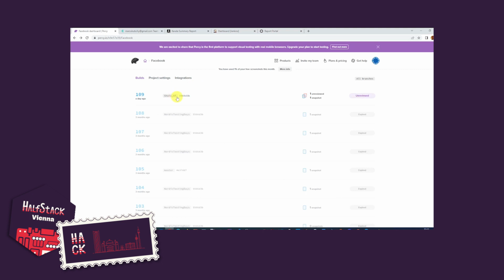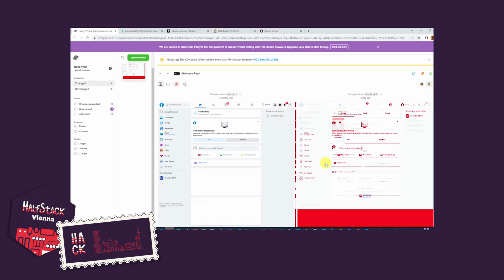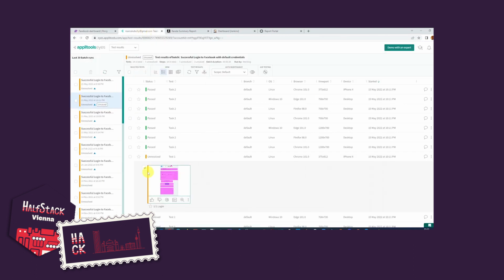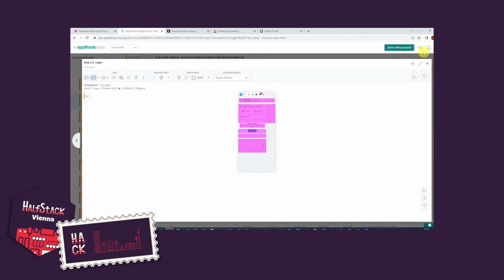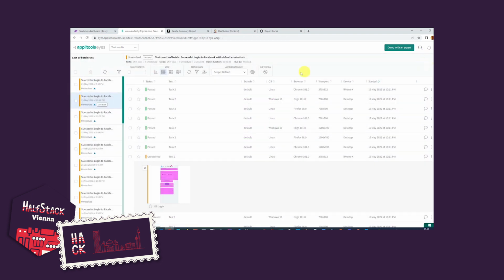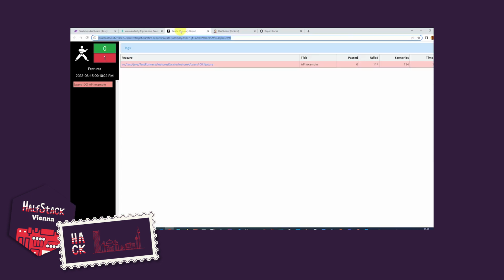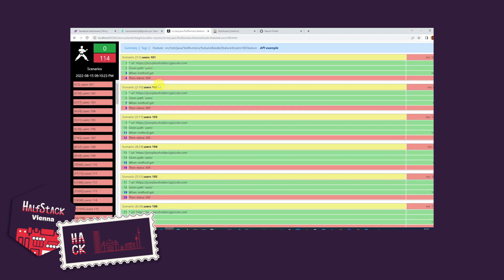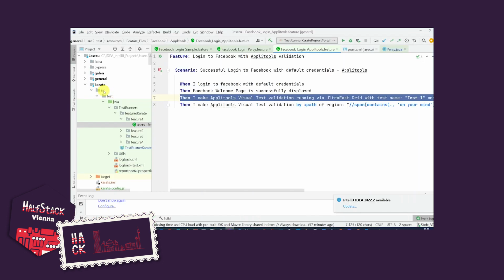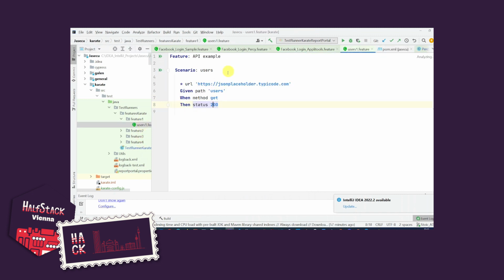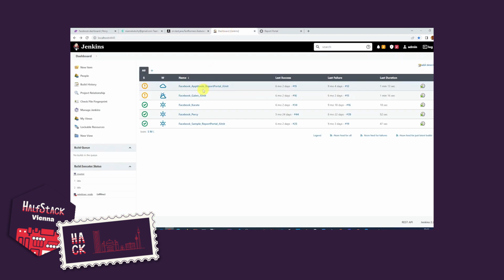So imagine we have Cucumber as the top layer of the framework, and we are using Selenium for functional testing. But why not use some visual UI testing, for example, capture the screen of the application and compare it with some baseline. So we can use, for example, Percy from BrowserStack, as one of the tools, or we can use some other tools. For example, we can use Applitools Eyes.